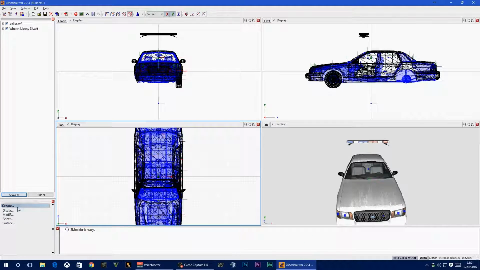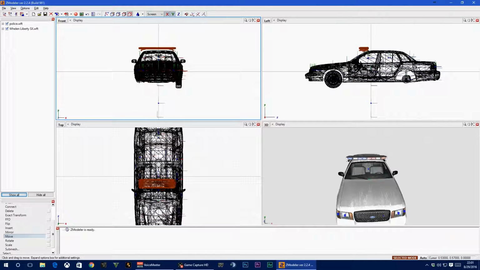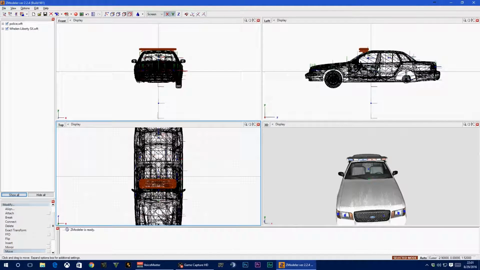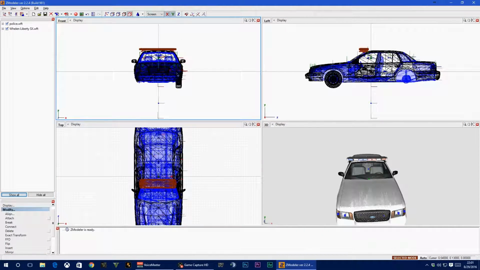Alright, so I'm sure most of you already know how to move stuff. So if you don't, you can just listen, but if not, you can fast forward. What you're going to do is select it however you want to do that. Move it down here by going to modify move and then making sure you're hitting space and selector mode is on. And I'm not going to scale this.